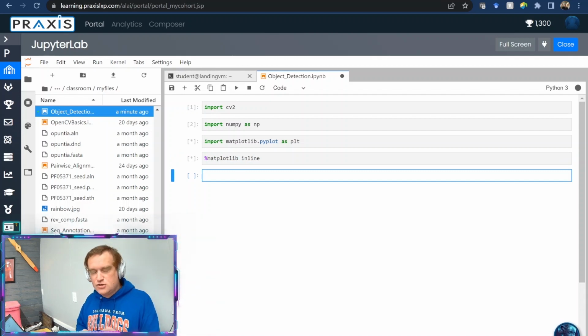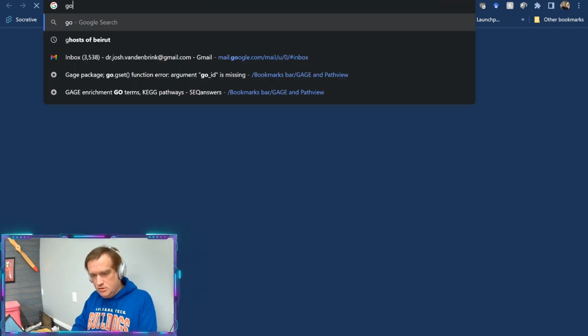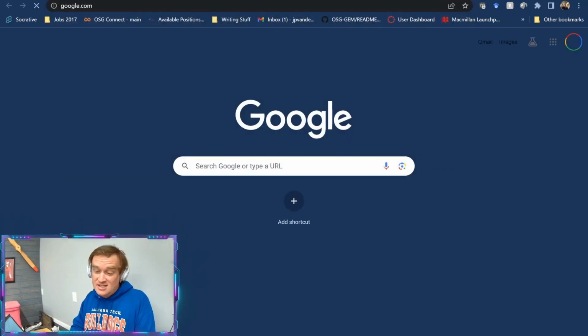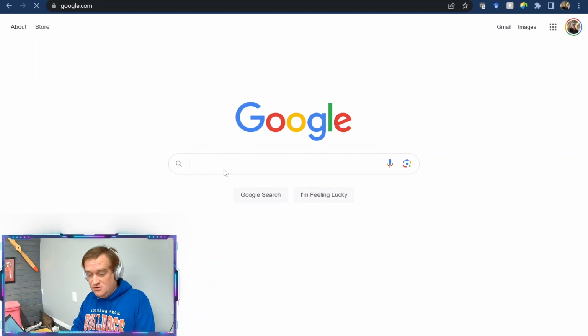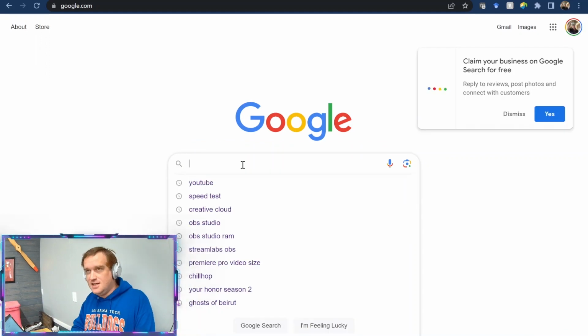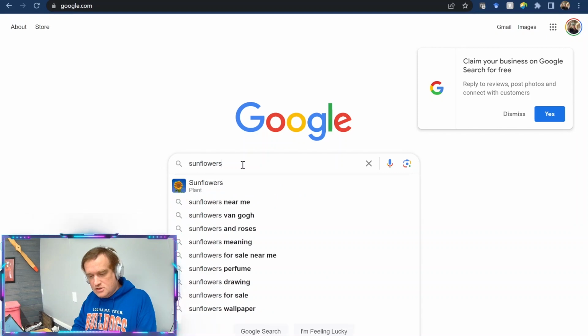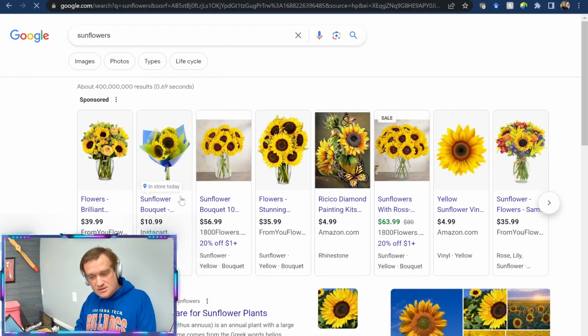So we're going to try to detect objects in an image, and the way that we're going to do this, I'm going to go to Google, and this is kind of experimental because I want to stick with the theme of this course when I talked about object detection as a phenotyping tool. So we're going to do sunflowers, or I'm going to do sunflowers.